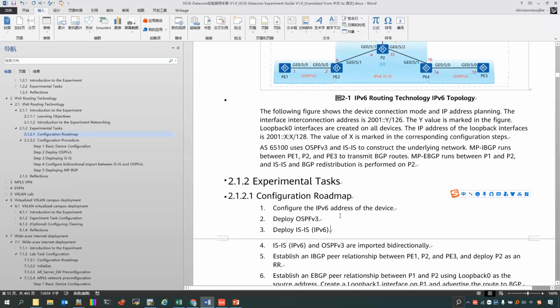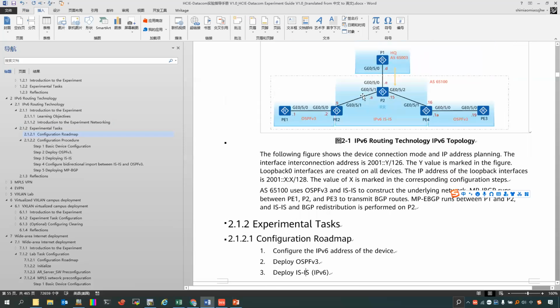In the next step, we need to deploy IS-IS, but for the IPv6 topology. I think IS-IS is the simplest protocol if you want to use its IPv6 version, because we need just one additional command to let the IS-IS protocol support IPv6.